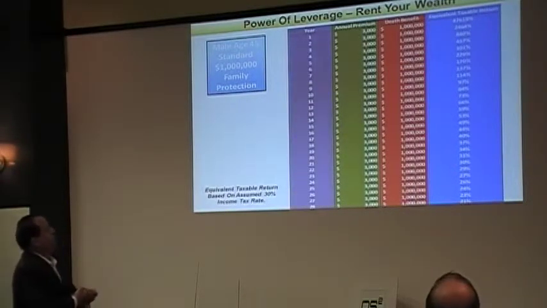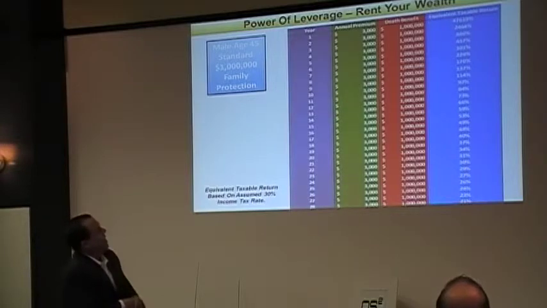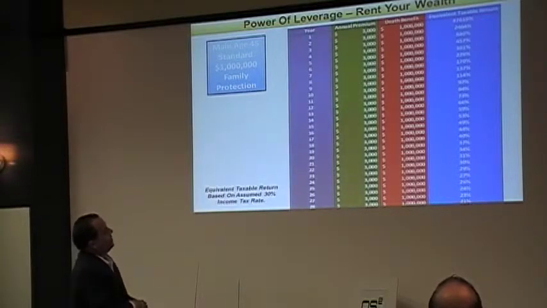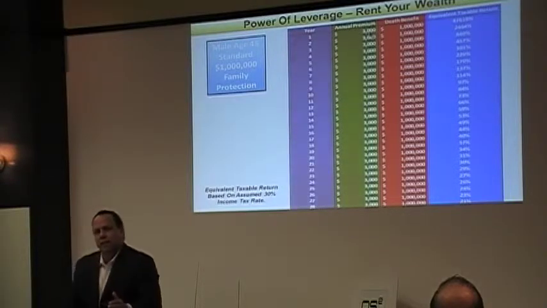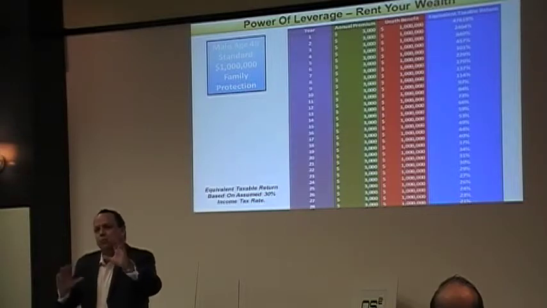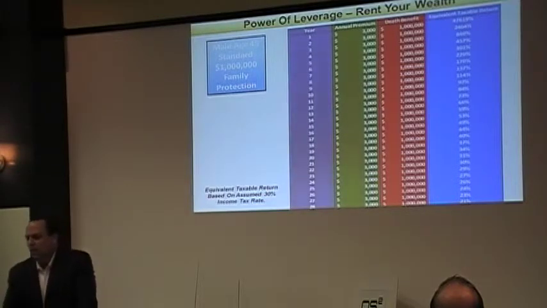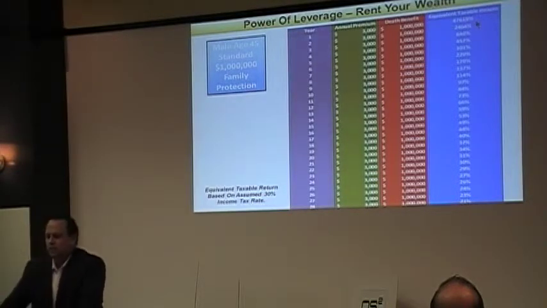This is the male age 45, standard $1 million family protection, and this will show a plan where they pay $3,000. See the premium over here? $3,000. If they die this year, so you buy it for a family, age 45, they need $1 million of coverage. Let's say that's what the DIME method said. If they die that year, on that $3,000 you paid, at the end of the year it's the equivalent of a 47,619% taxable return. Anybody like to earn a 47,000% rate of return on their money? Can they fight you now on why they should buy this policy?